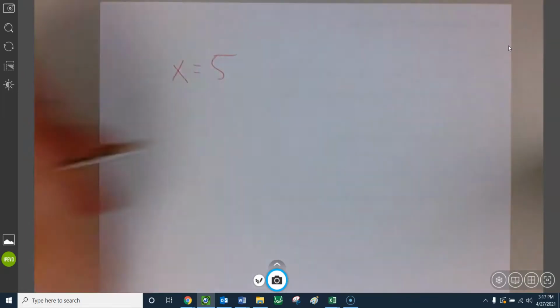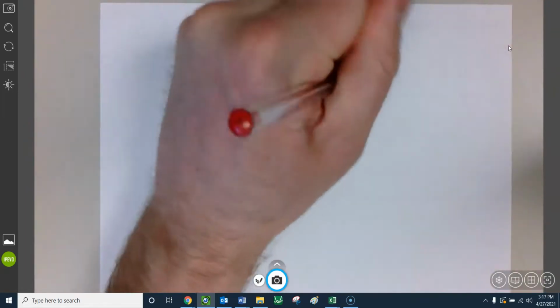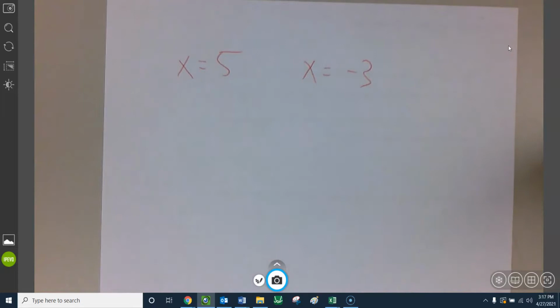So let's try one. Let's say, write the equation in intercept form that has a root of 5 and a root of negative 3. So we start with those two numbers in mind. Those are our answers. What was the equation that gave me that? So we have to work backwards from here. We still like 0, right? It's a zero product property for a reason.